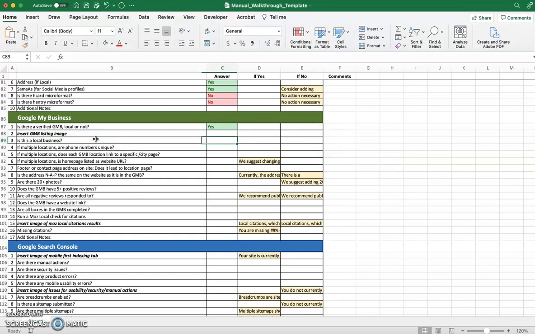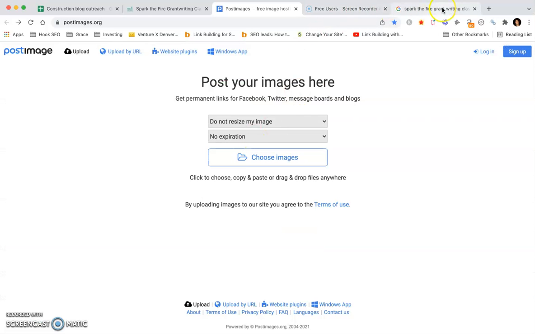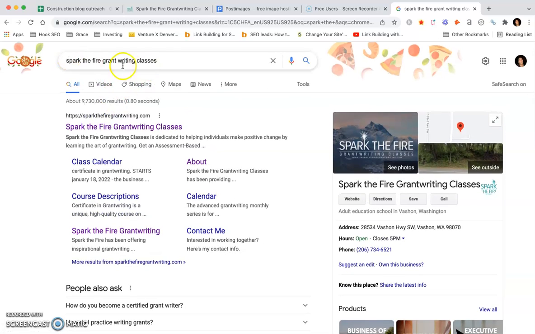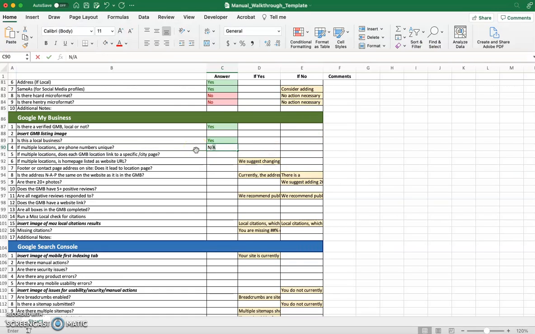Okay, so is this a local business? So the answer to this is if they're doing both local and national, which is what she's converted to doing, then we're going to say yes, it's a local business. So if multiple locations, are the phone numbers unique, right? We know that it might be multiple locations if we do a search for the name and multiple listings pop up. So if there's another location in, let's say, again, Eugene, Oregon, then you should easily be able to see two listings on here, right? In this case, there's just one listing, so it's NA, right?